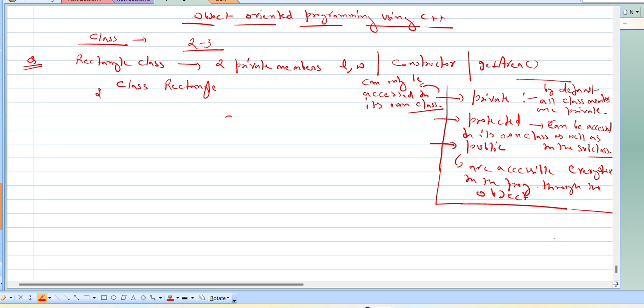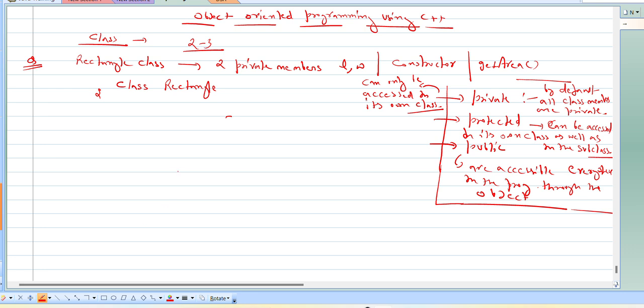By default every member in the class is private, and protected members have slightly better scope than private members. The protected members can be accessed in its own class as well as in the subclass or child class, while the public members are accessible everywhere in the program using the object of the class.